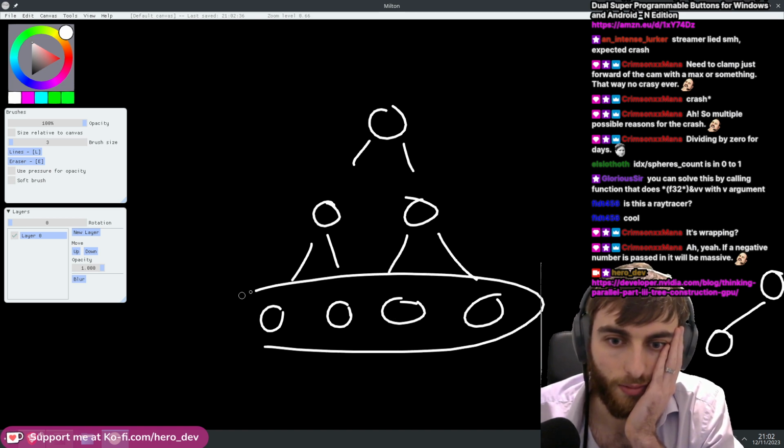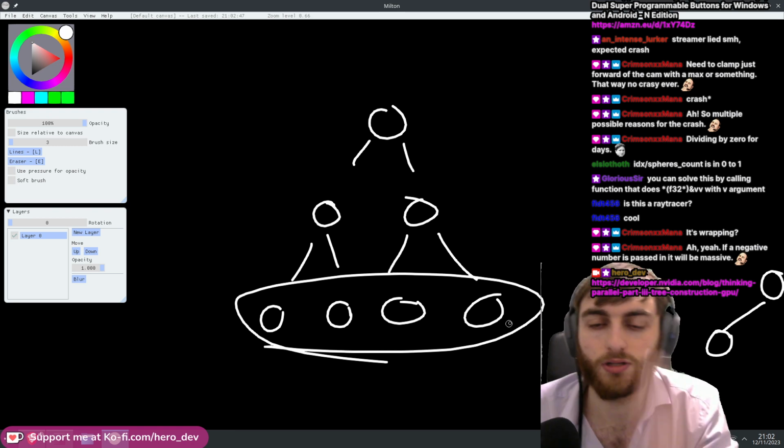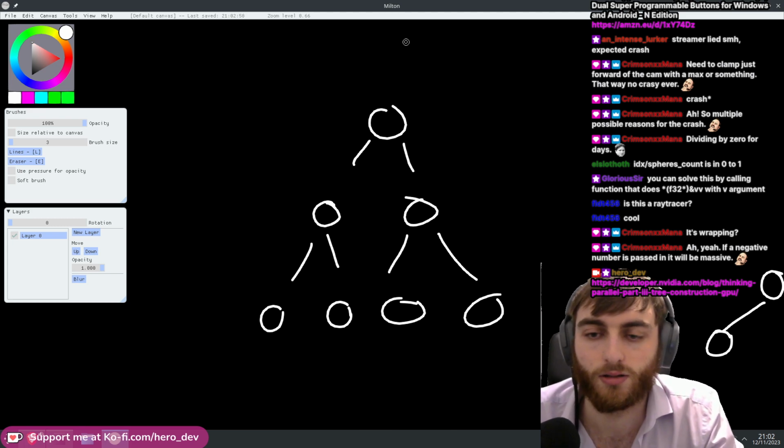We know this number is like a power of 2. Every time you go past the power of 2, you need to make another layer, right? And you need to make another layer.